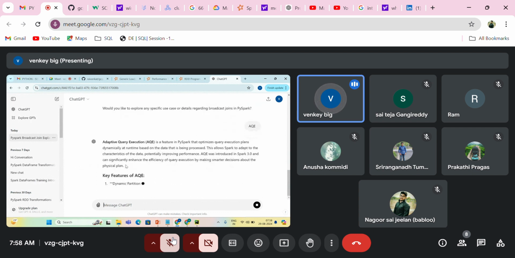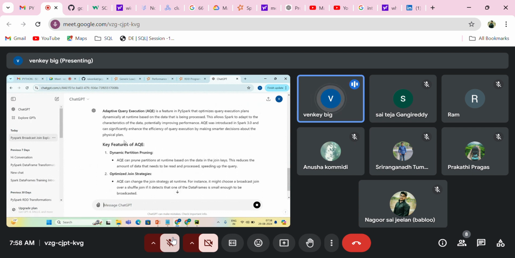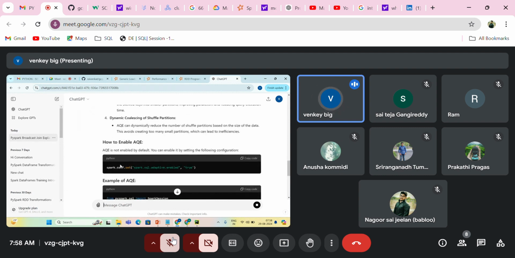If you enable this AQE, you don't need to set any shuffle partitions. Dynamically, based on the running stats or the transformation stats, Spark automatically derives that shuffle partitions number.